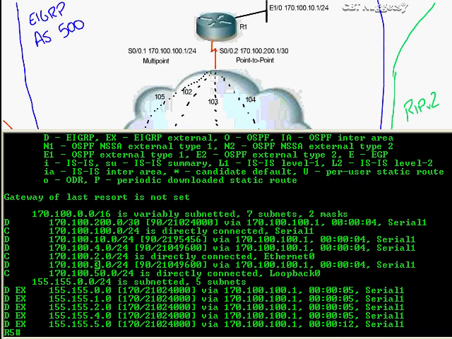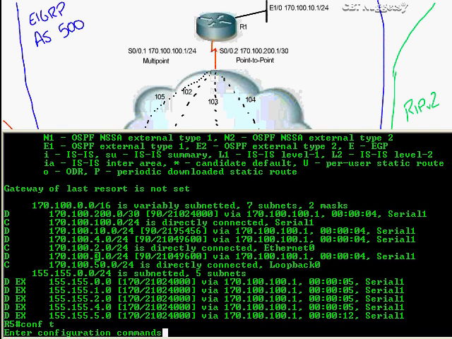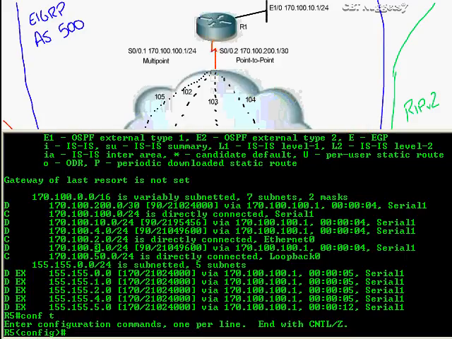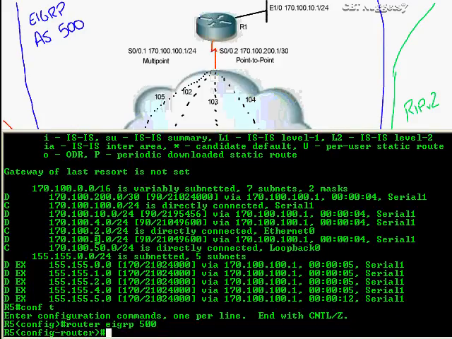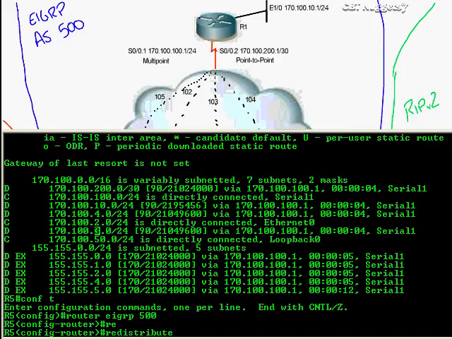So I'm sitting on router 5. Let me go ahead and get up into global config mode, and I'll go into router EIGRP 500, because I want to redistribute OSPF into EIGRP first of all. And I'm going to do that by walking through this redistribution command step by step, because it's going to have some pretty intricate stuff in here.